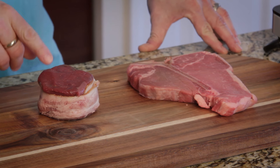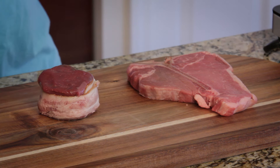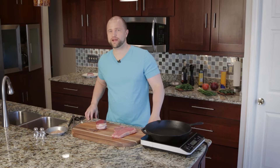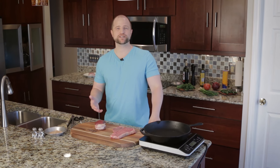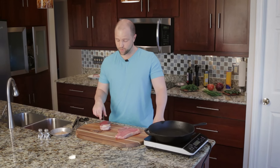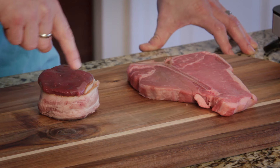If you don't know what a filet mignon is, well, you've really been missing out. It's one of the most tender steaks available — like melt in your mouth tender. The filet comes from a larger cut known as the tenderloin. It's also a very lean steak; there's not a lot of fat or marbling, but remember, that's where steak gets its flavor. So if you buy this steak at a restaurant, it's not uncommon to see it served with a sauce or gravy. If you buy it at the store like I did, it's often wrapped in bacon.